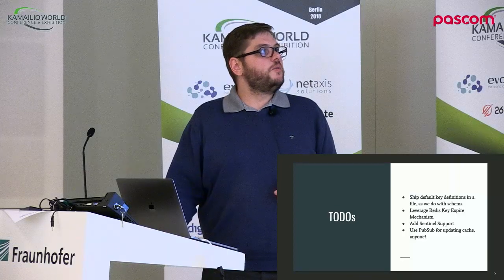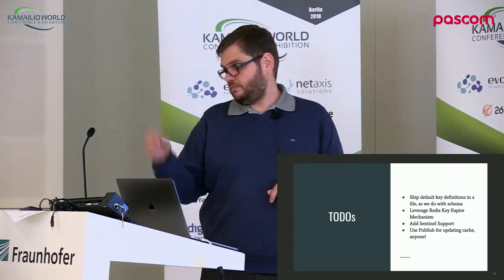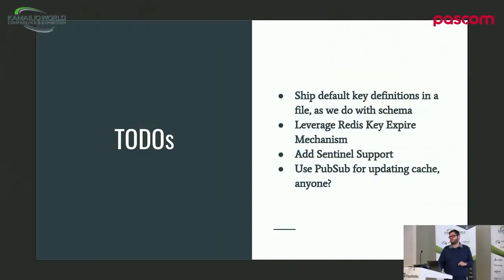All right, so we have a couple of to-dos. Again, I want to reiterate that the most important one from a usability point of view, to really make it a plugin replacement, is to ship the key definitions in a file, right? So I already auto-create all the schema, like which kind of columns exist in Redis, from these XML files we have. But what's really missing is the schema definition of how particular modules actually use the database in terms of query patterns.